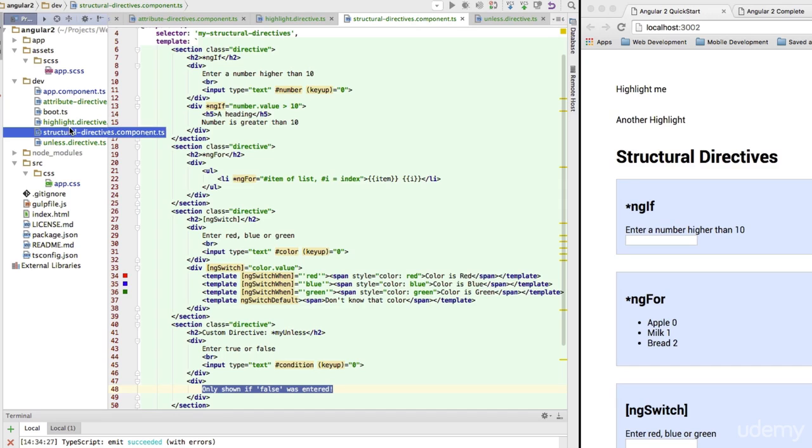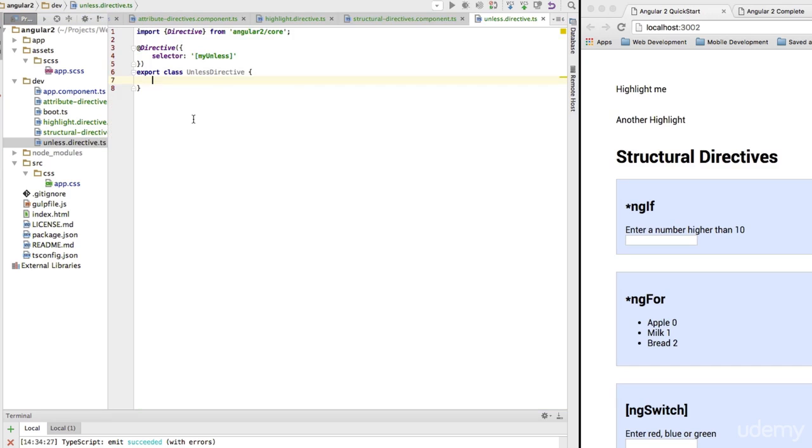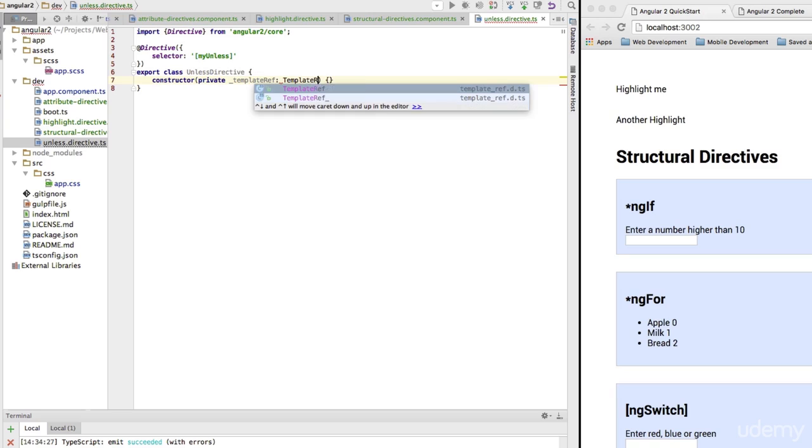Therefore, inside of our structural directive, we need to inject two things. One is a way to create a template which should be inserted if the condition or whatever we're doing in the structural directive is met. So if we want to alter it or change something in the DOM, we need to do this through a template. Therefore, we need a reference to a template, which we'll get, and I will bind it to a private property called templateRef by injecting TemplateRef here.